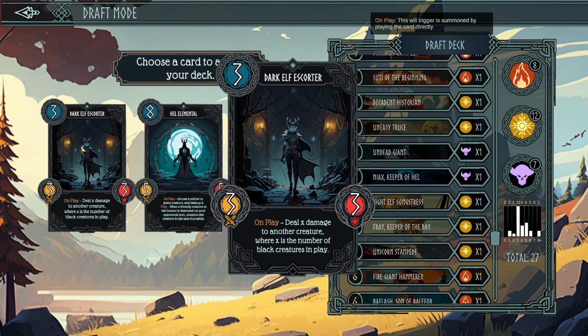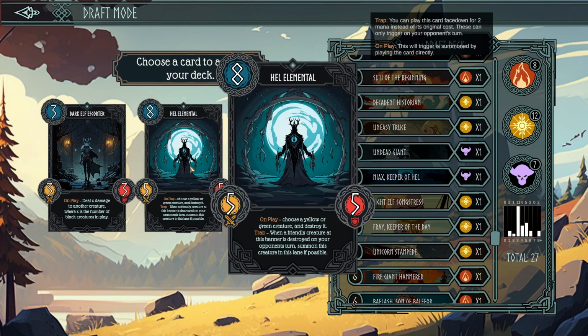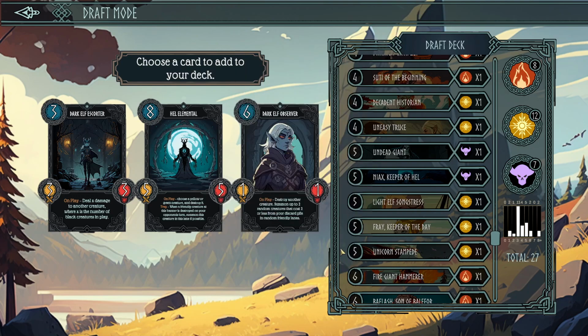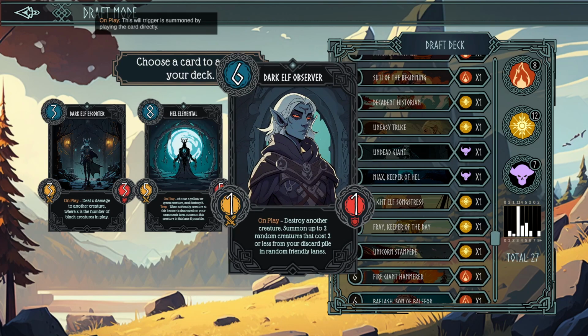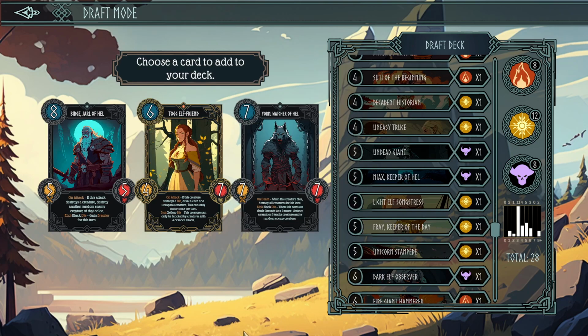On play, deal X damage to another creature, where X is the number of black creatures in play. Hell Elemental. On play, choose a yellow or green creature and destroy it. Trap, when a friendly creature is destroyed, on your opponent's turn summon this creature in the lane if possible. Seems great, insanely freaking expensive. Dark Elf Observer. On play, destroy another creature, summon up to two random creatures that cost less. I'm taking that one.